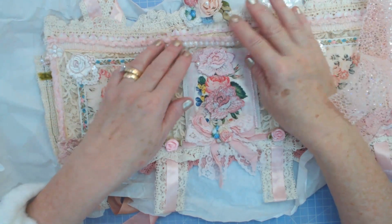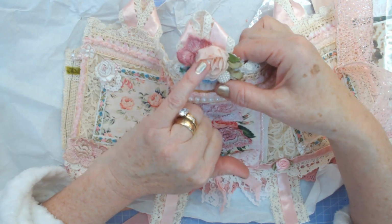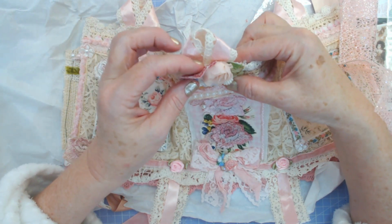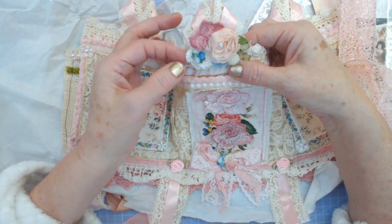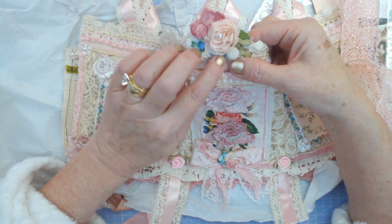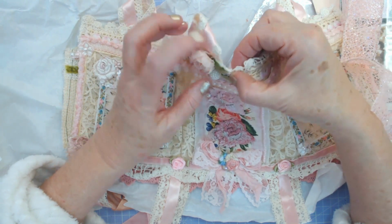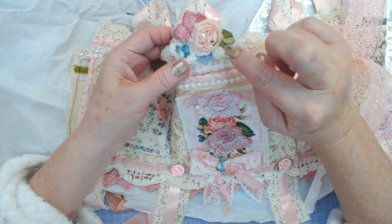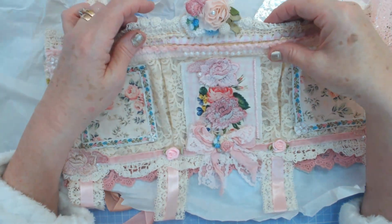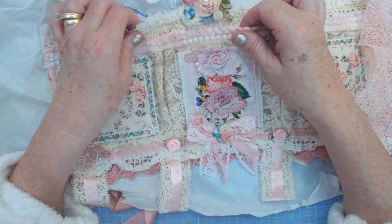Wow. Where do I start? Another one of these little chiffon roses with the pearl in the middle. There is a little applique tucked in there. There's another one there with some beautiful blue little roses. Loads of layers, and then there's this beautiful green. I don't know if you've stitched that in or not, but that is beautiful. And I love this bead as well. It's beautiful. Gorgeous! As Jeannie Dreamer would say, it's stunning.